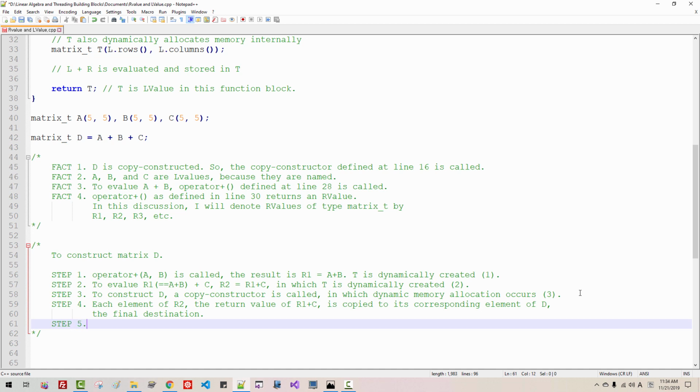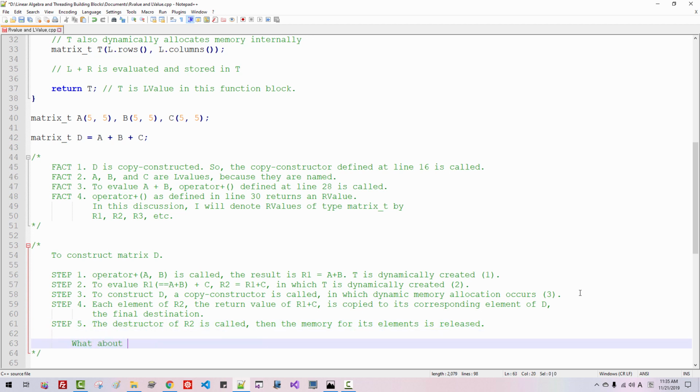Step 5: the destructor of R2 is called, then the memory for its elements is released.